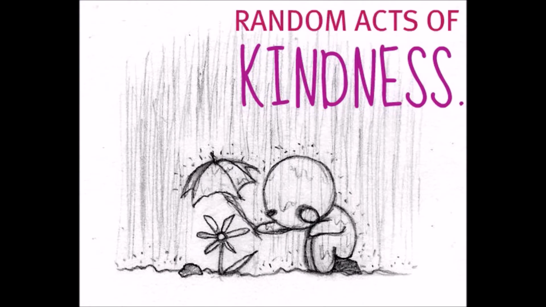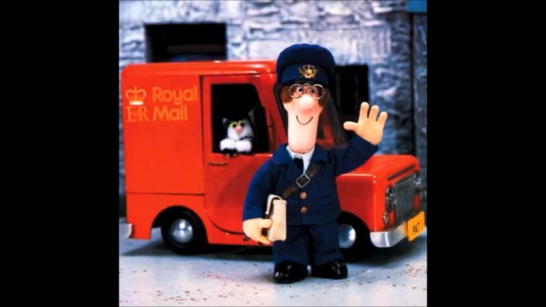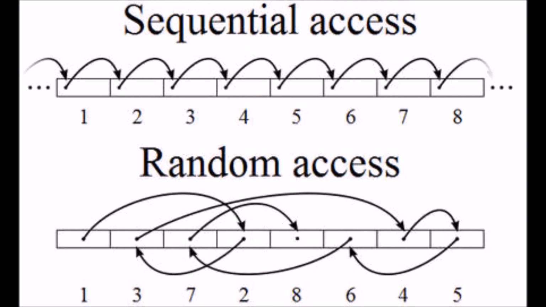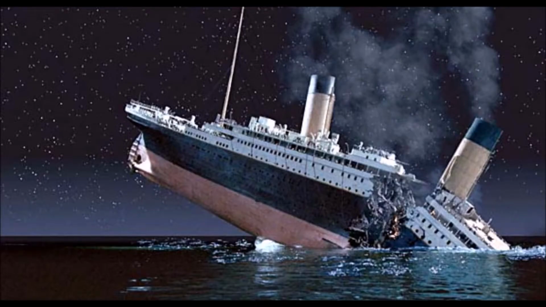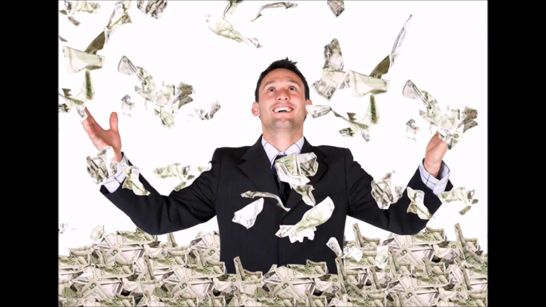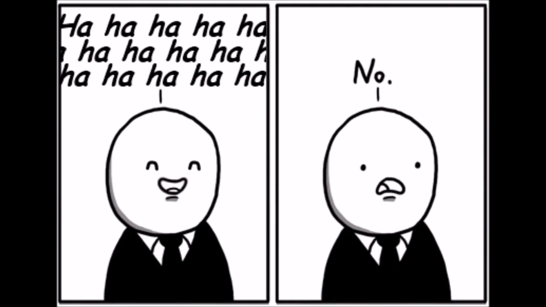The random access bit means that any memory cell can be accessed directly, providing that the address is known. This is as opposed to SAM, where you need to slog through the whole set of information just to find the bit that you want. Kind of like when you fast forward through the whole of Titanic just to find... Oh wait, there are no good scenes in Titanic. That was not a laugh.